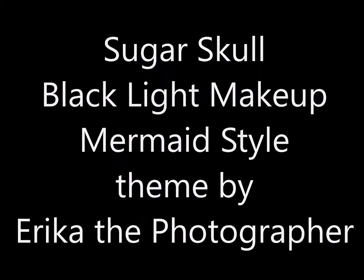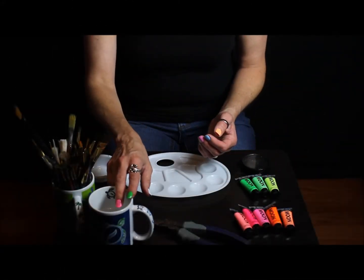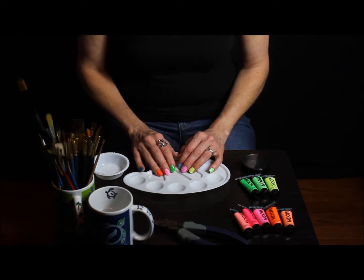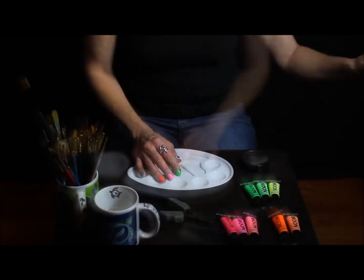This is a behind the scenes video of one of my sugar skulls, Mermaid Style. So let's get started by showing you my basic setup. I've got my bottled water in a little cup, got my brushes, my palettes, and some of my Moonglow UV paints. There are a lot of steps here, so kind of bear with me.